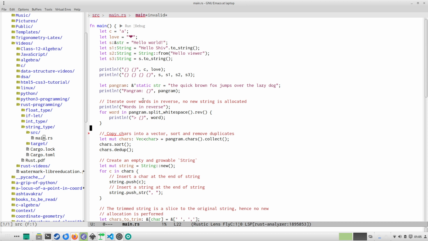So with this, we come to the end of this video. We will study strings a bit more in maybe 1 or 2 videos. I will try to cover some important methods associated with the strings so that we can make use of those in our programs. And after that, we will move on to control flow and looping, that is if else, for loop, while loop, and those kind of things.